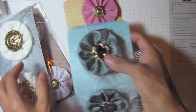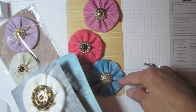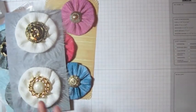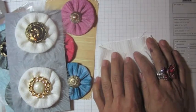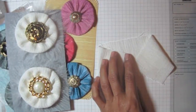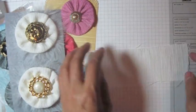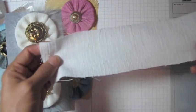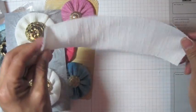Okay, let me show you how I made these two. This one is the same thing, but I didn't add the feather around here. Okay, let's start. This material that I used, I'm not really sure what it's called. I didn't get it at Hobby Lobby. I got it at Fabric Decor, the fabric store around the area where I live. I'm not sure of the name, because the receipt just said clearance, so I have no idea what it is. But as you can see, you can see through the material.